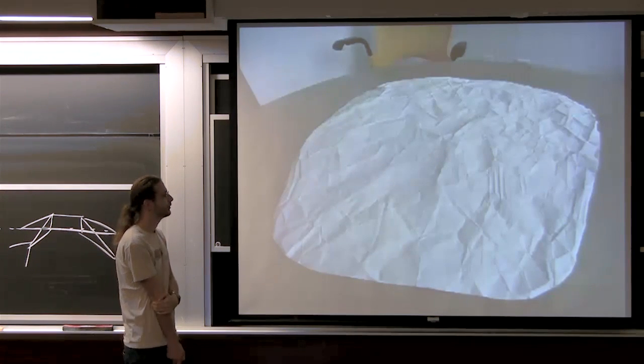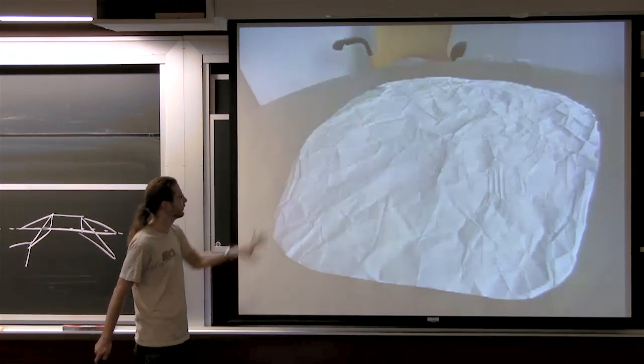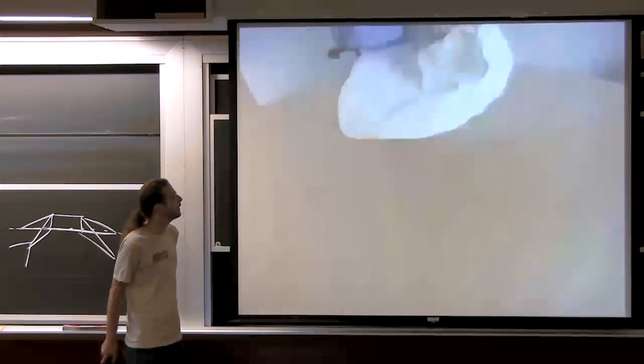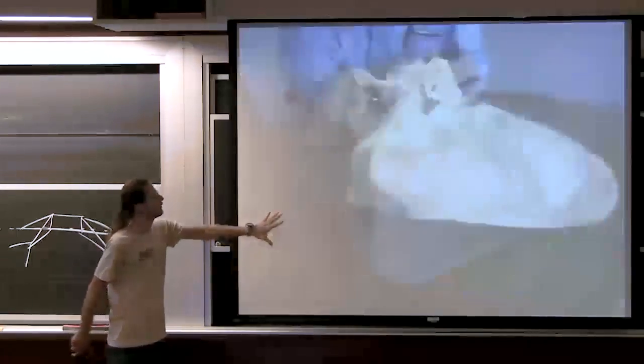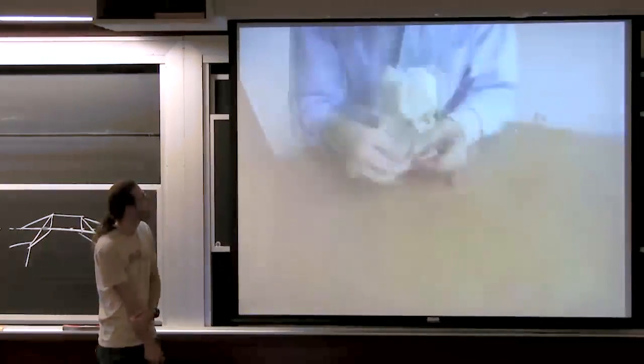Here's what it looks like to fold one of these in practice. It's not quite a square of paper, but could be a square. And this is actually folded at Sea Sail. You might recognize some of the furniture.